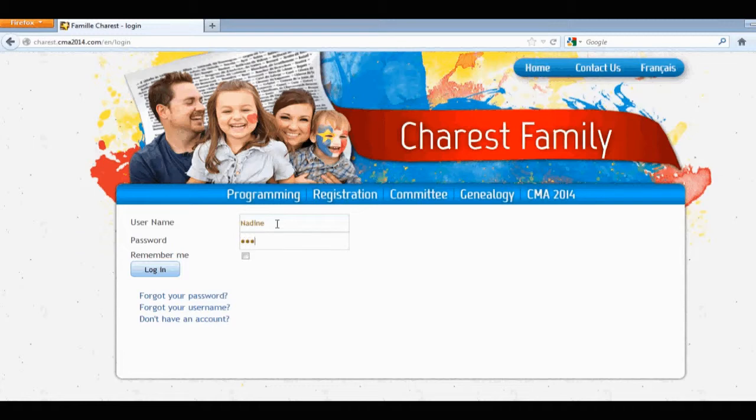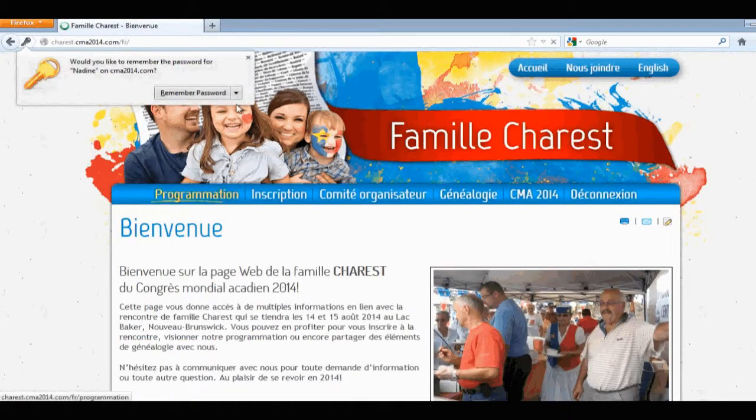And then you type in your password, which is case sensitive, so just remember that when you're typing it in. If this is your laptop and there's a Remember Me button, that's your choice if you want to do that. Either way, after you're done, click Login.